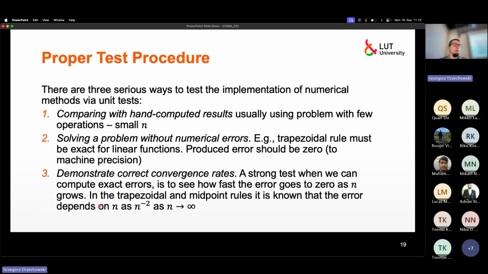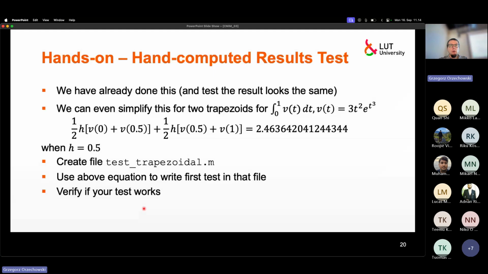So if you double n, the error should be roughly 4 times smaller. Of course, there are still some constant terms; this is just by omitting those constant terms. But for large n, that's why it's written that for n going to infinity, those lower order terms don't matter so much. So for large n, this should be achievable.